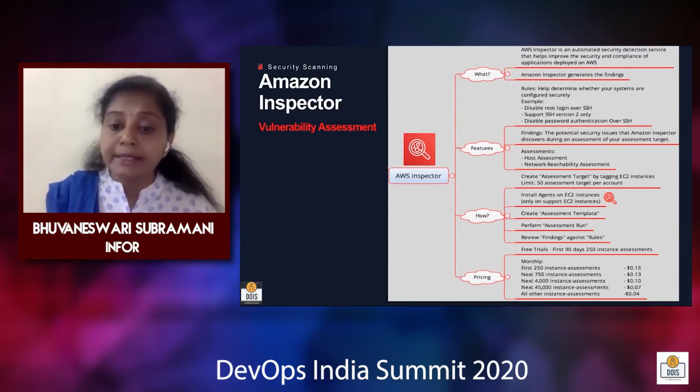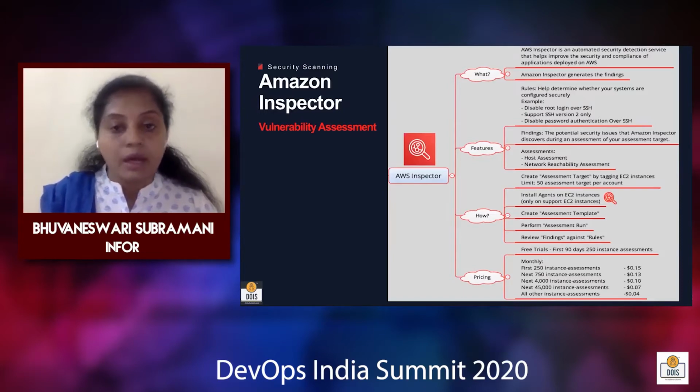So how do you create this? First and foremost, we have to have this agent installed on the EC2 instance. Inspector agent is pretty lightweight, so you can install it. And after that, you would create an assessment template and then execute the run. Once the assessment run is finished, the findings are available which you can evaluate.